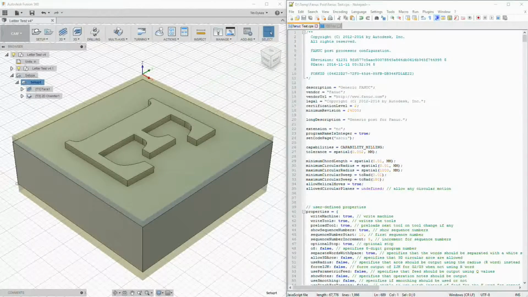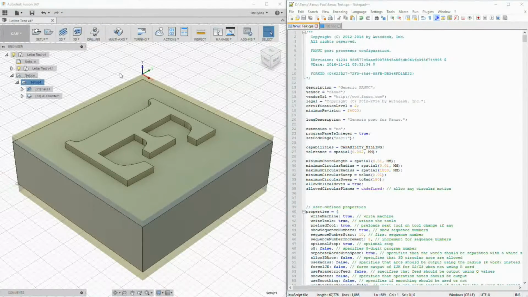So I've got Fusion 360 opened on the left with our little test part that we've been using for all these videos. And I've got the generic FANUC post-processor on the right. And we're gonna go through this step by step from the very beginning, so you kinda see how I go about tackling one of these requests that I get for doing post-processor mods.